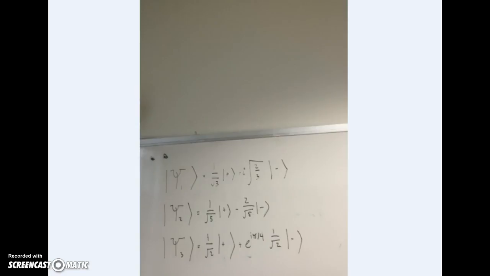Okay, so this is my video for standard 1.3, which gives us these three state vectors and asks us to perform various operations with them. So the first thing it wants us to do is find a vector that is orthogonal to psi1 and is also normalized. So let's start doing that.